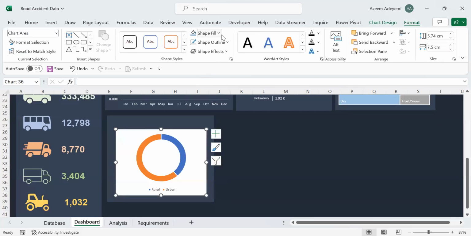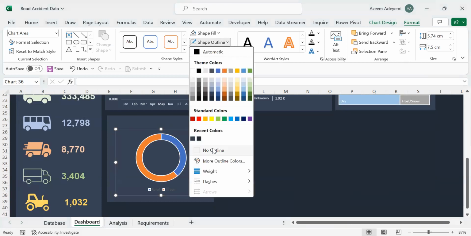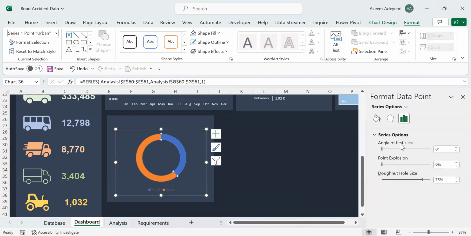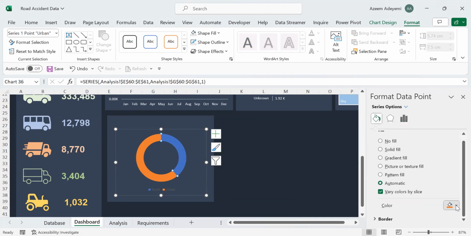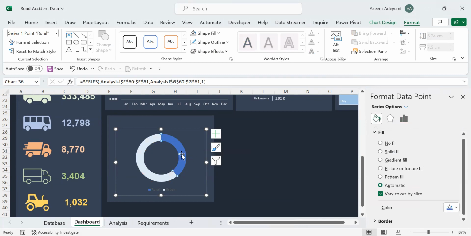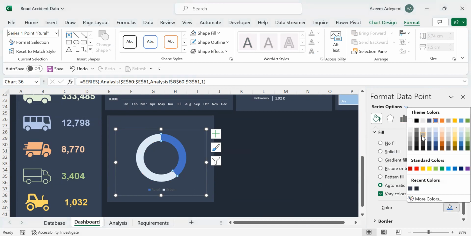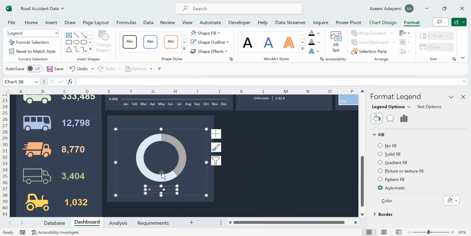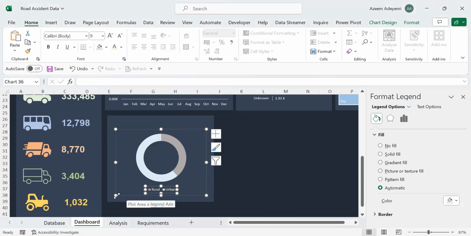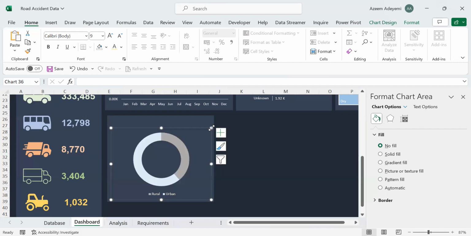Again, I'm going to apply the same formatting: shape fill, no fill, shape outline, click inside here, shape outline, no outline. Again, I want to increase this a bit. Let me reduce this to 70. I think we are using 17. Again, I want to change the color a bit. Maybe I can find something like this, and this other one, I can use something like this other one. Yeah, I can change this legend, change the text to maybe something like this. Yeah, this is okay. Can expand this.